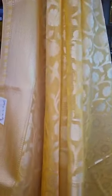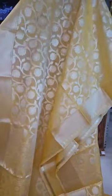This is the weaving, okay? A very light gold zari weave. Soft, lightweight zari weave, and the price of this sari, I'll just tell you the price. This is number 4. The price of this sari, 3990, number 4. Just take this screenshot.